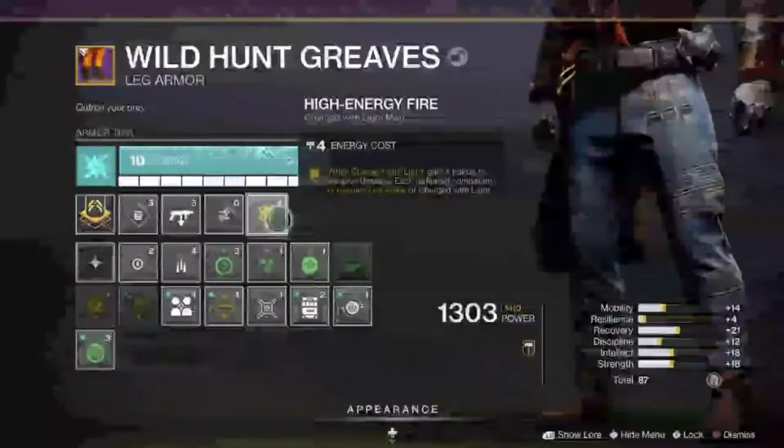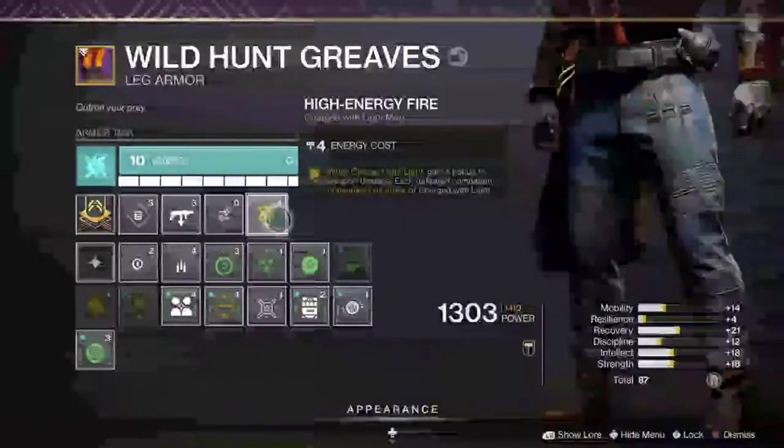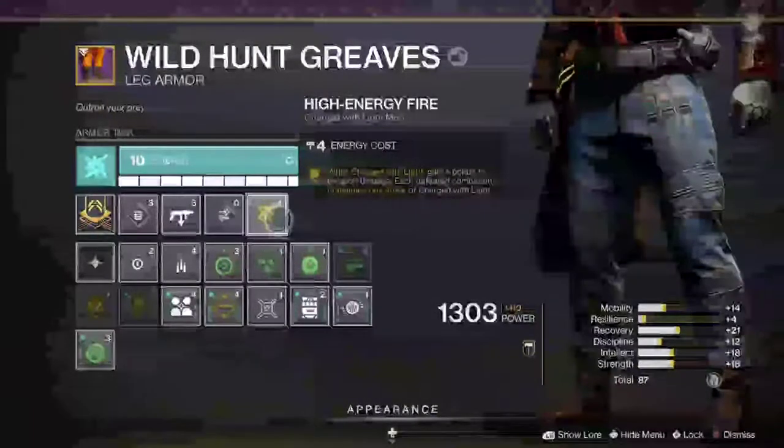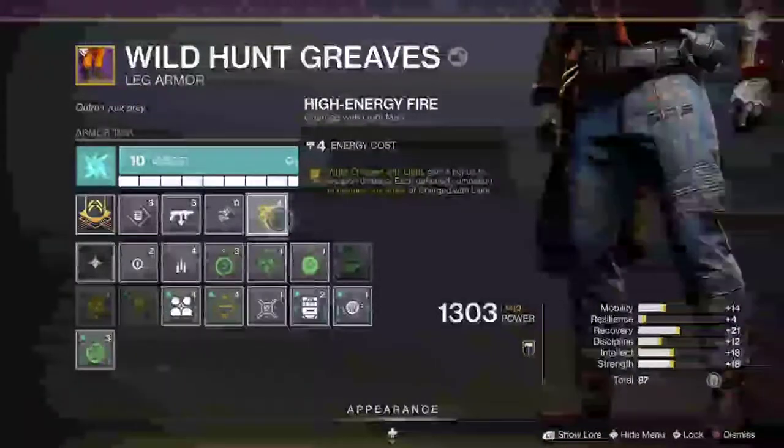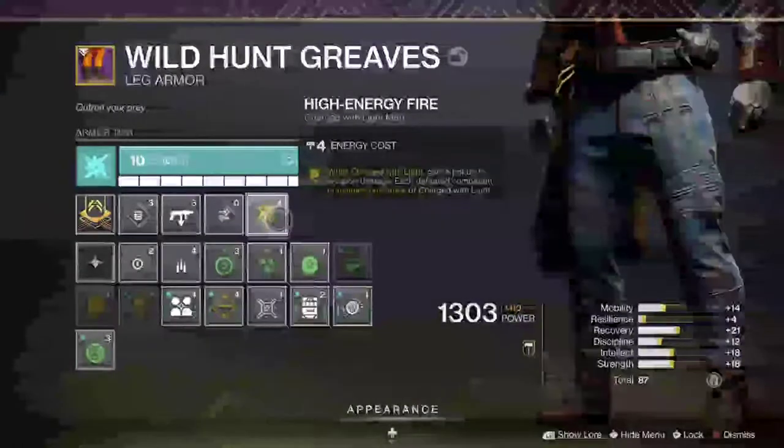And then I also run high energy fire. So high energy fire is while I'm charged with light, I gain a bonus to weapon damage, and each defeated combatant consumes one stack of charge of light. I usually get two charges of light, so that's two kills with high energy fire.